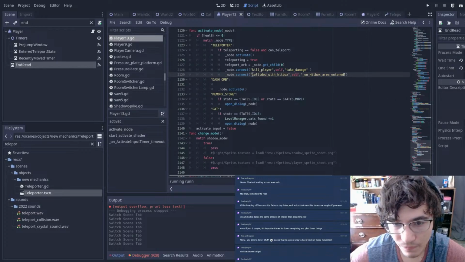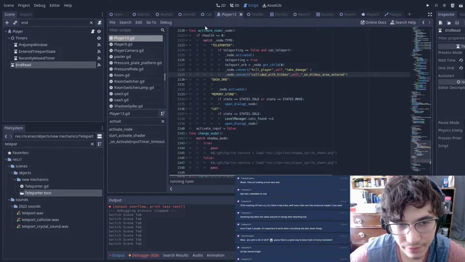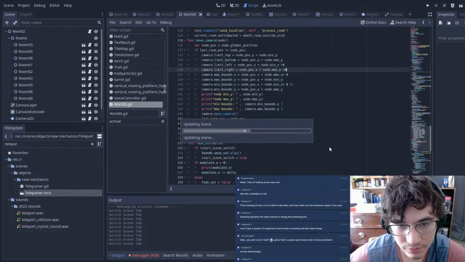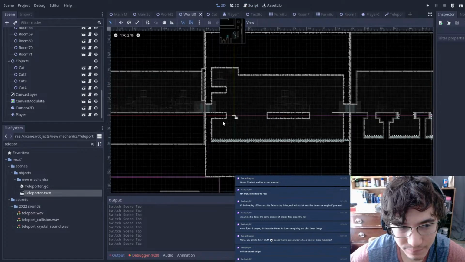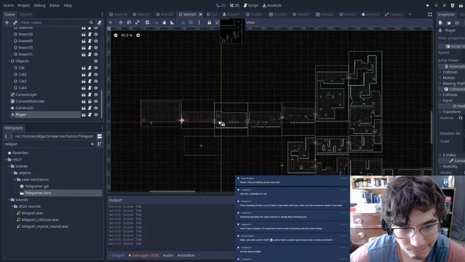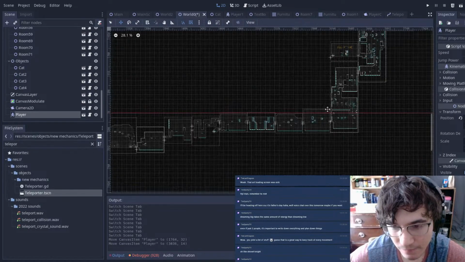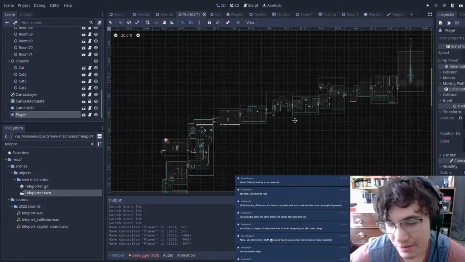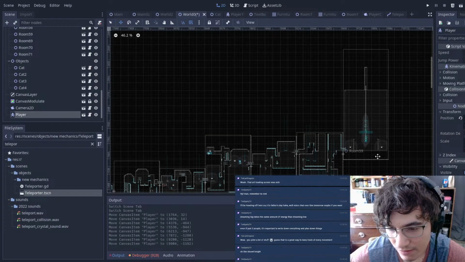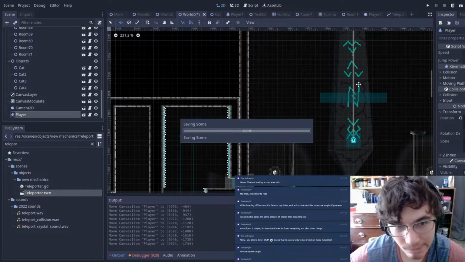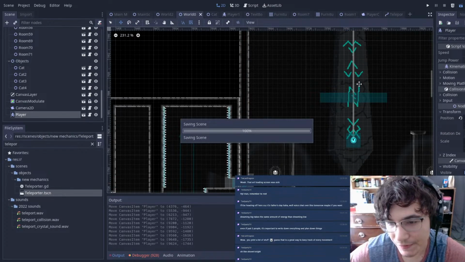Alright. Collided with hitbox, self on hitbox area. Let's see if this works. We're gonna have to bring our player back to that chapter switcher. Honestly, if this doesn't work from the get-go, I might just ignore it. I really don't think we're gonna have too many scenarios where we need this.